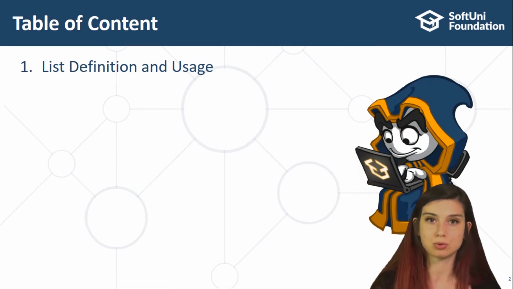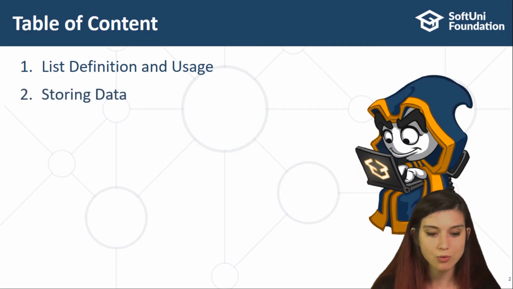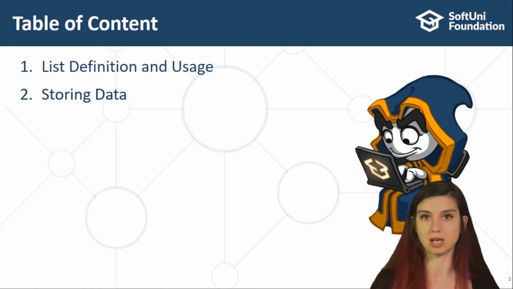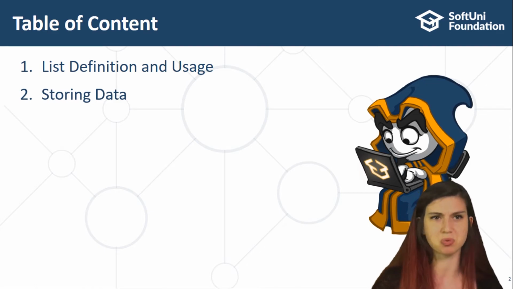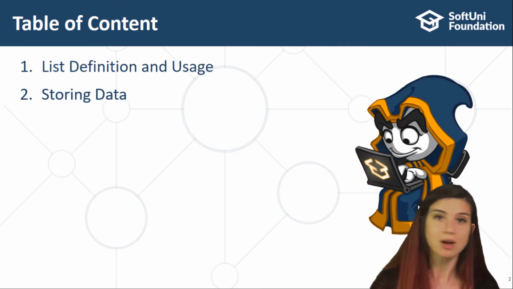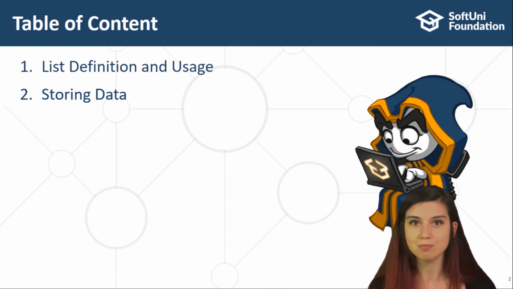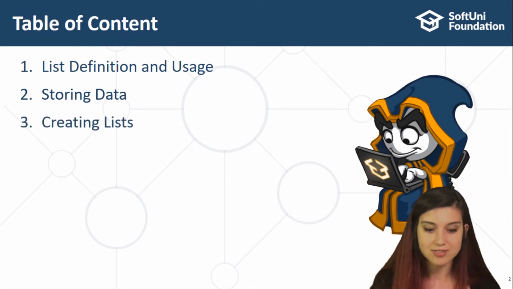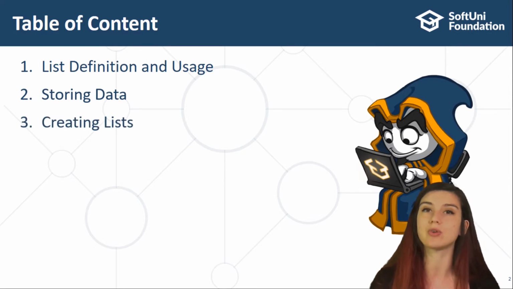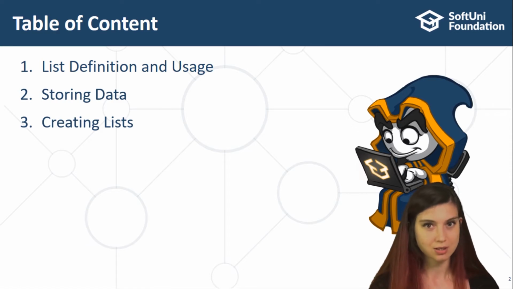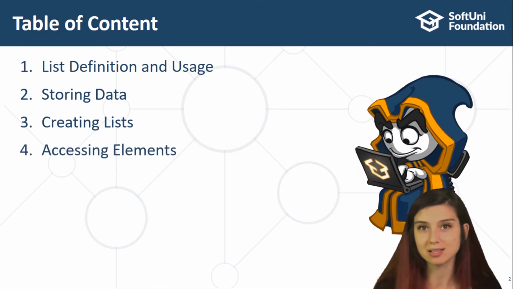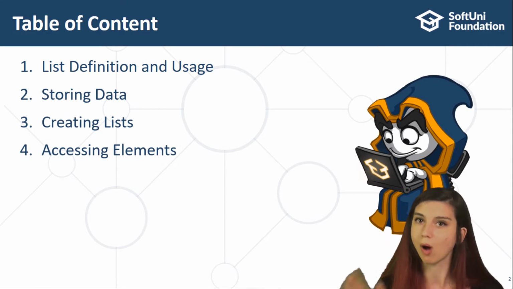Besides that, we're going to see what the list definition is in programming. We're going to store a lot of data, a lot of different data, not just numbers in the list. We can store, for example, a string, and after that a number, and after that a floating point number, just in one variable. We're going to see that. After that, we are going to see how we can create a list and read a list from a console. We're going to see how we can access the elements one by one.